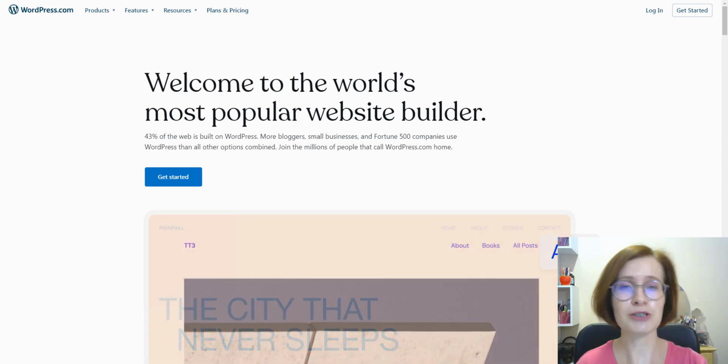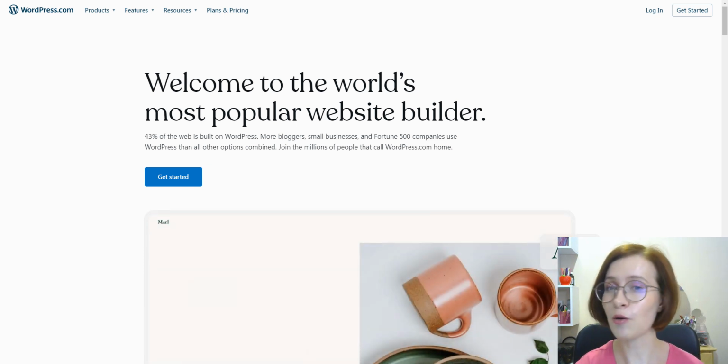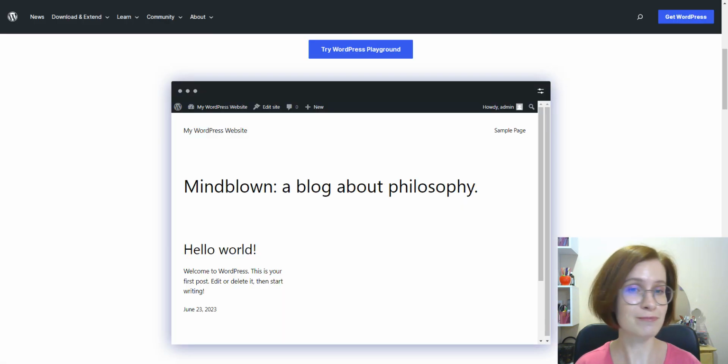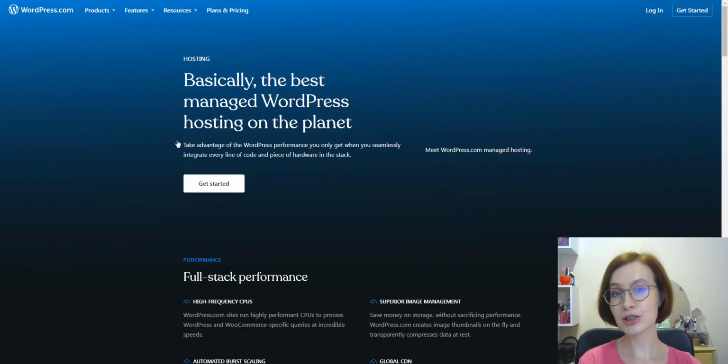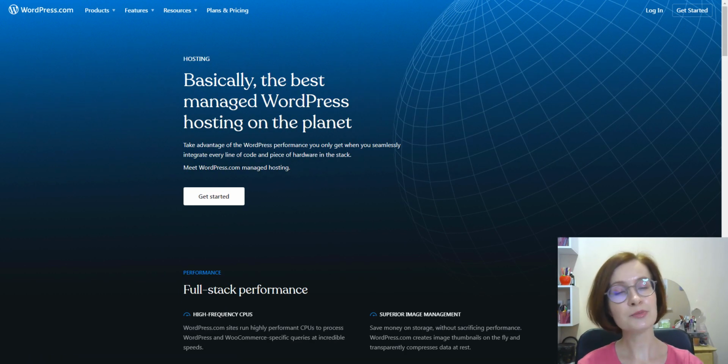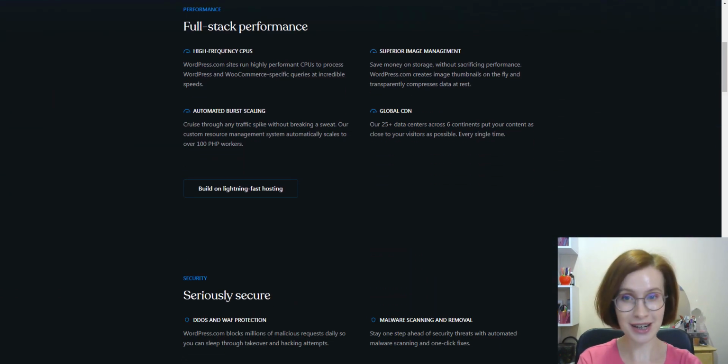The first thing we should realize is that WordPress.org and WordPress.com are two ways to use WordPress. The software used to run both versions is the same. So then what's the difference? And which is the best option for you? Let's find out. WordPress.com is a managed hosting platform that operates utilizing the software from WordPress.org.